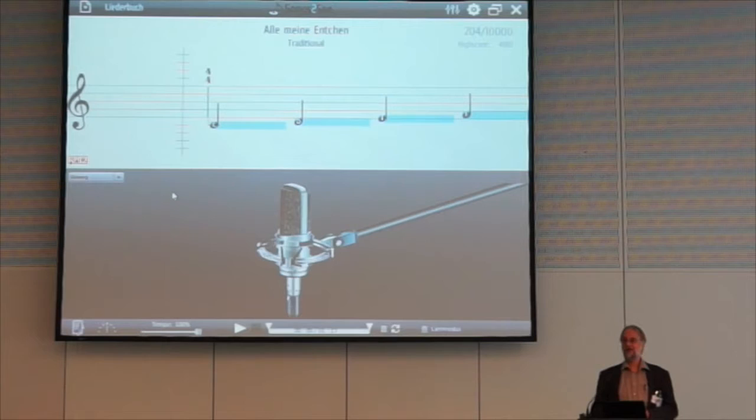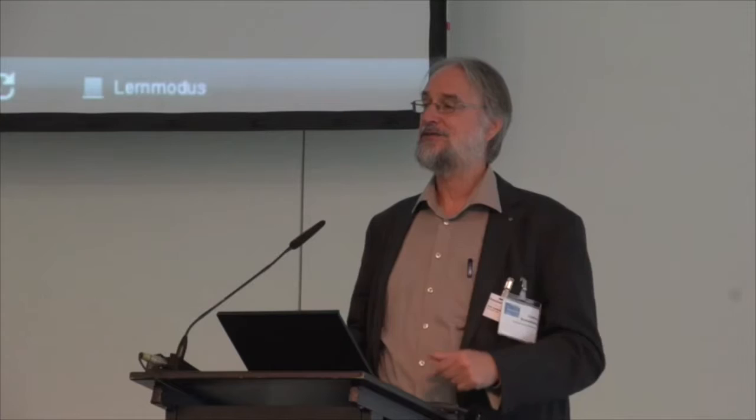And in fact, it has one mode, which I don't have here to demo, but has all the results about automatic transcription in it. Because you can learn to play your instrument with your favorite music. So you need some MP3 or WAV file or such. And then it does an automatic transcription to score. It's not 100% accurate, so better if you have a bit of musical education and can correct something. But overall it's quite nice, and especially it's very good at finding the main melody. And with that, you can use your own favorite music to train your instrument, to train singing or playing.